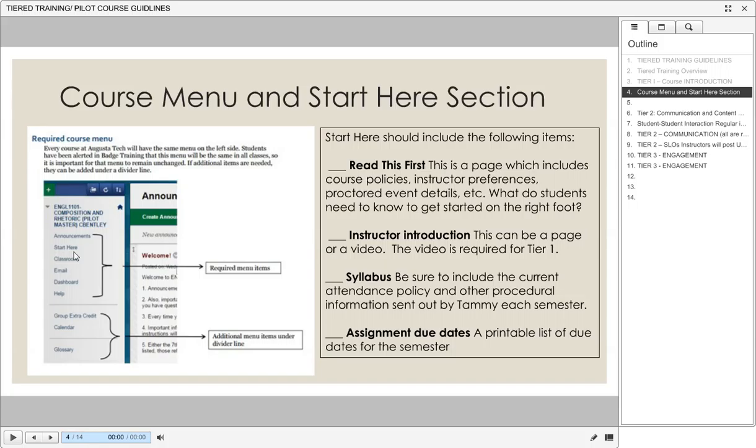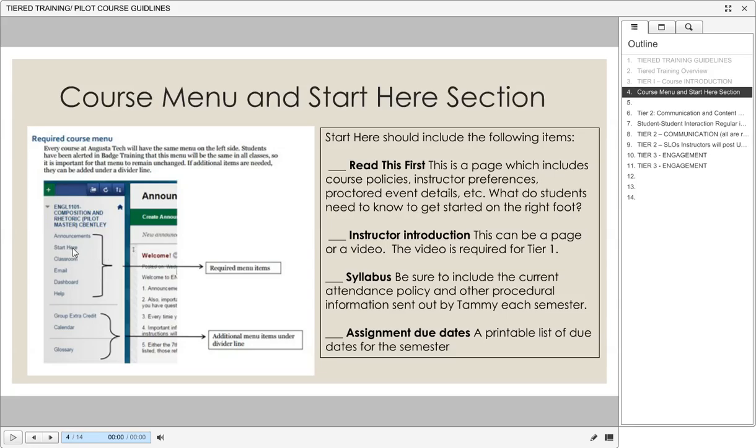If this is an online class that you're teaching, they know that from badge training. But hybrid students have not had badge training, and they might go into Blackboard before they meet you in class. So giving them some direction in the welcome announcement is helpful to them. The welcome announcement also sets the tone for the class. It's the first thing that they see, so it should be encouraging and friendly, and again remind them that you are here to teach and help them.